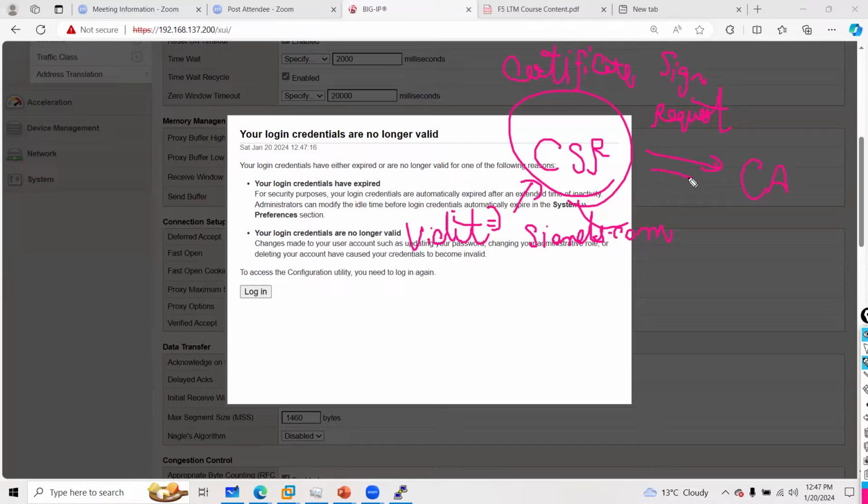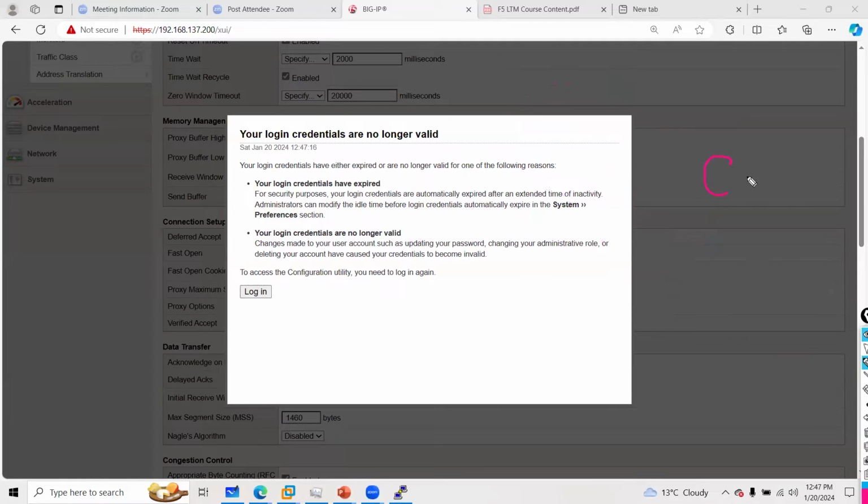The certificate authority will check all this and then give me a certificate. Then I will map this certificate to my domain. That is how, guys, the certificate process comes into the picture. So three concepts: CSR, CA, and yourself.